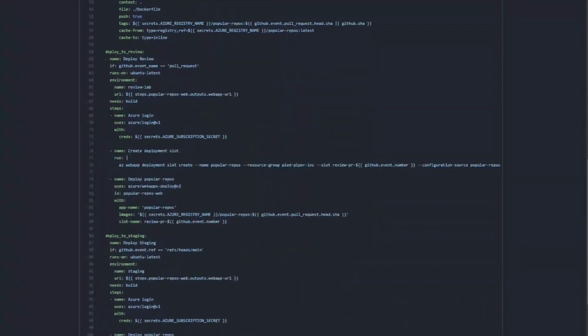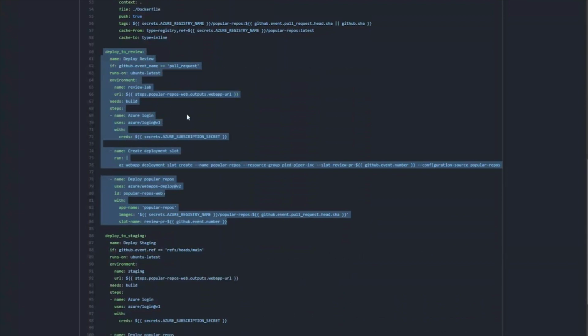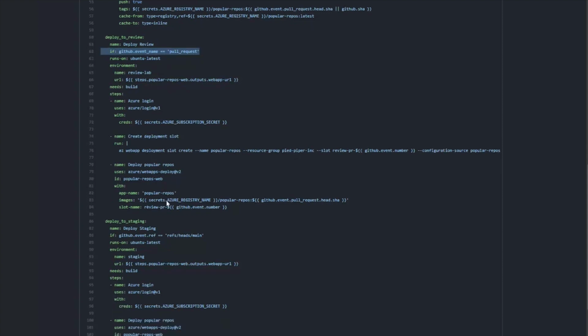But the first thing you'll see here is I've got my deployment review. What this does is, on every pull request event, it will create a new slot, in the case of Azure Web Apps, for the particular version of the application and give me a view of that so I can go review it directly from my pull request. It integrates nicely. You'll get a box that shows you can click on to view the deployment.